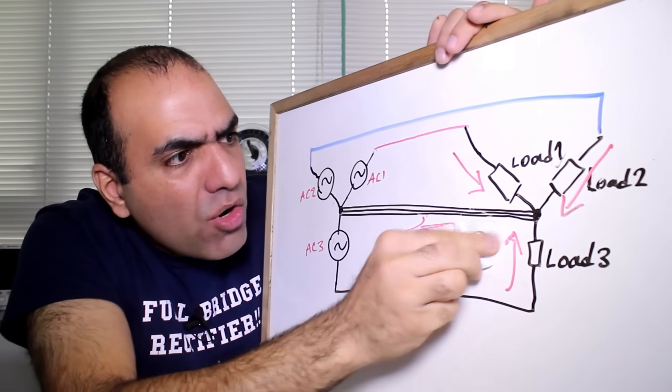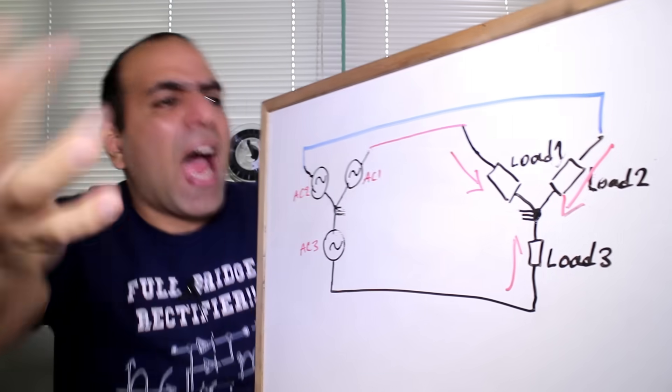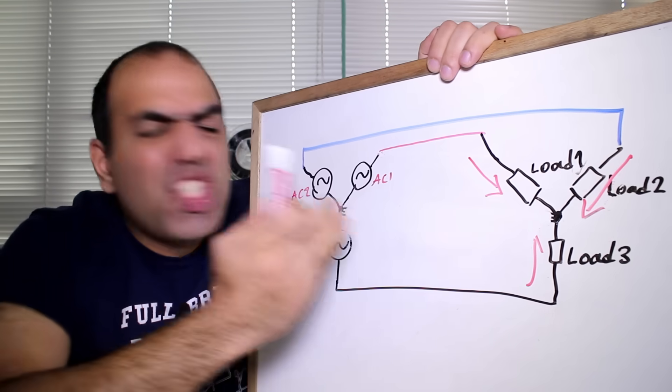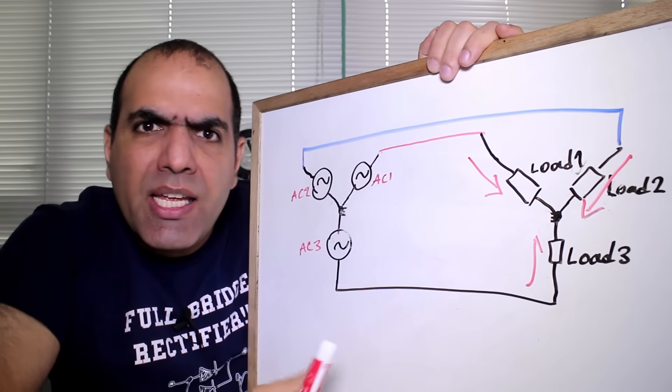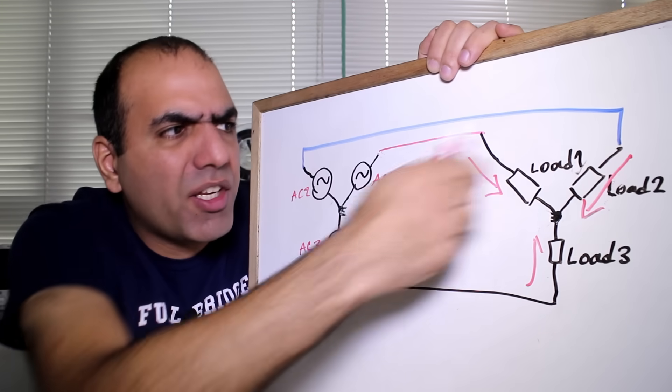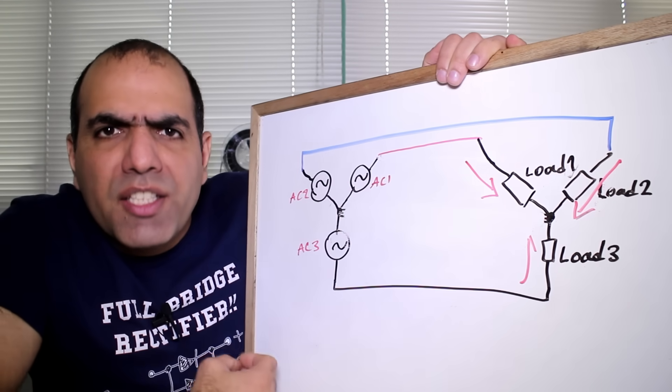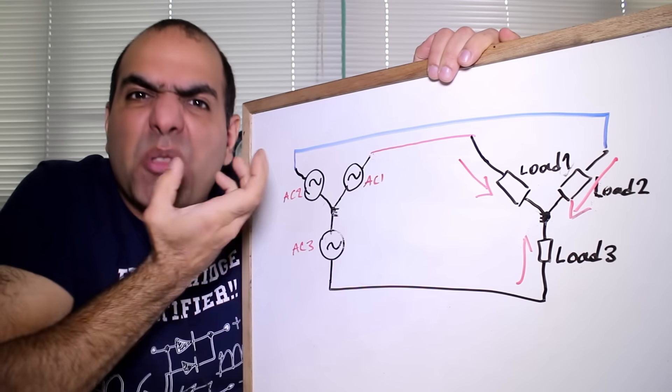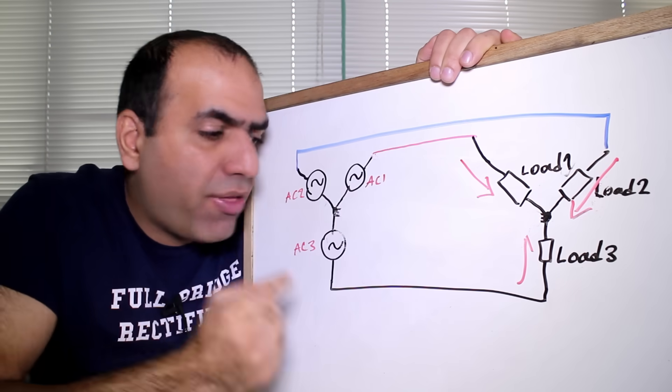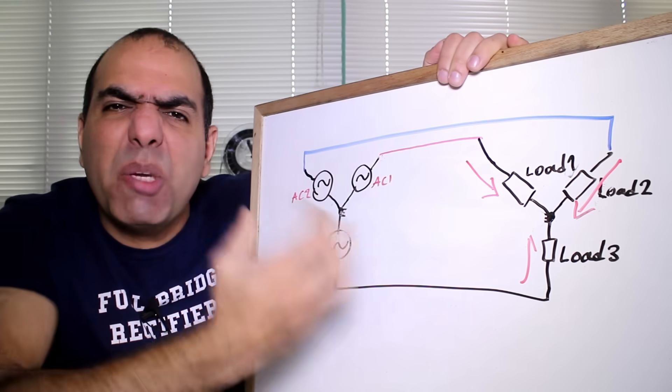BAM! There is no current returning to the source. Three wires eliminated. Hallelujah! Isn't it genius? We just added one wire compared to a single phase AC, but we are delivering three times the power to what is called the balanced load. So when we have a limited current capacity in a pair of wires, instead of making each one three times thicker, we just add the same thickness wire and change it into a three-phase system and deliver triple the power.